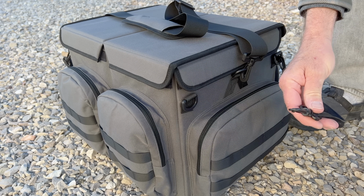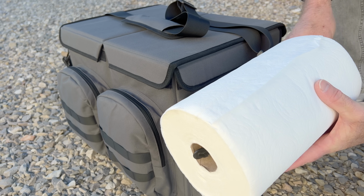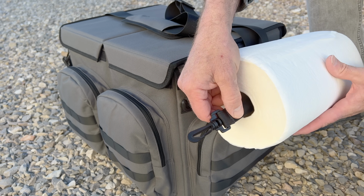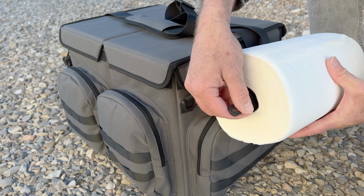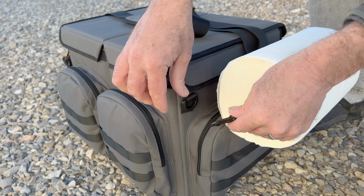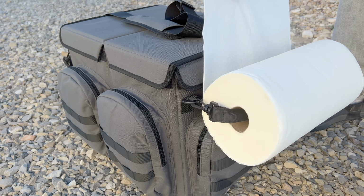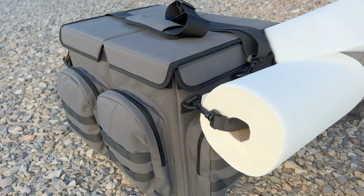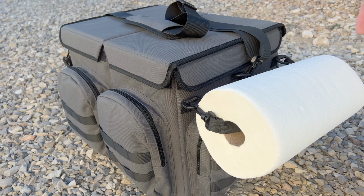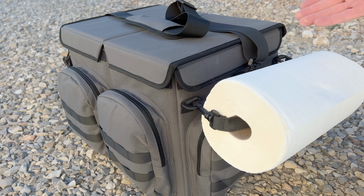And then the magic happens. You can put a full-size paper towel roll on here, and because we have the nylon rope inside of this webbing, it makes it nice and stiff so that you can push this through without it hanging up inside. And then you just reattach this, and then you can just pull off whatever amount of paper towel you want. Works very, very well. I'm very happy with how that turned out. The paper towel can be attached on either side. It doesn't matter if you have stuff in this pocket or not.